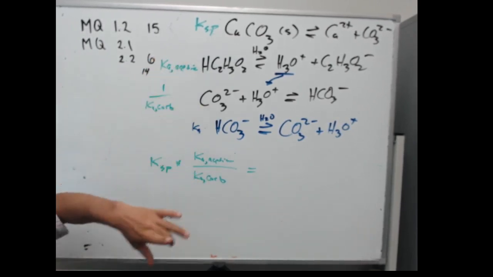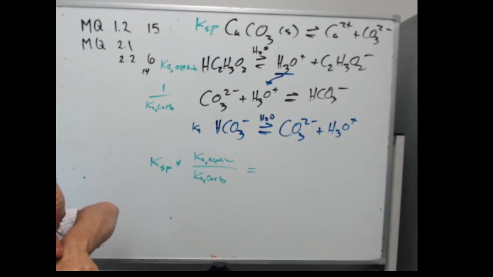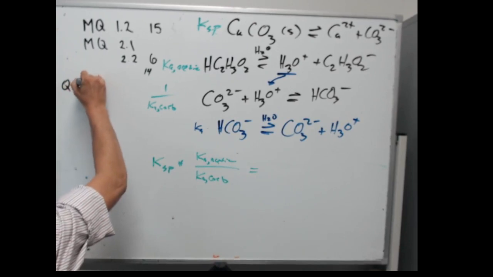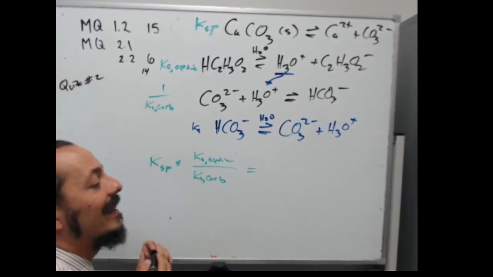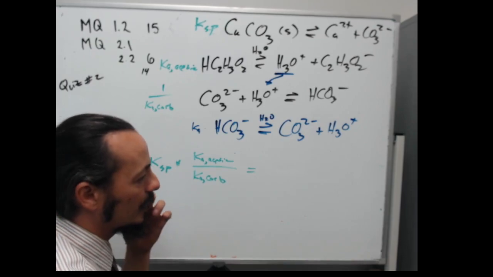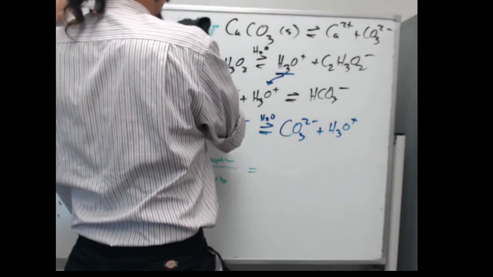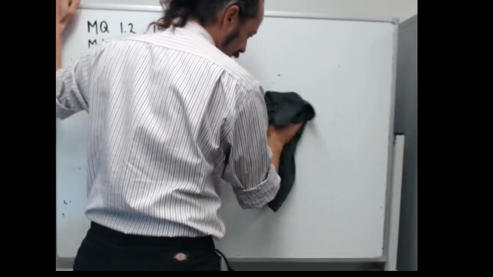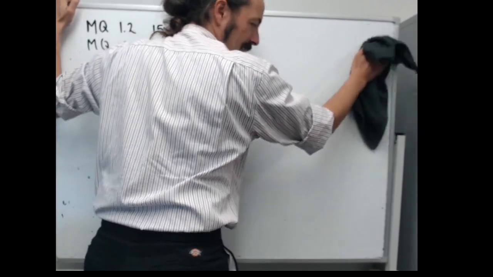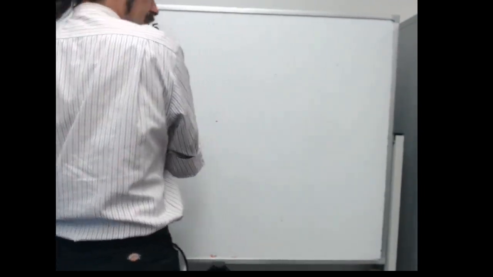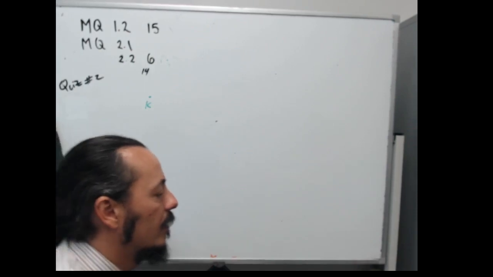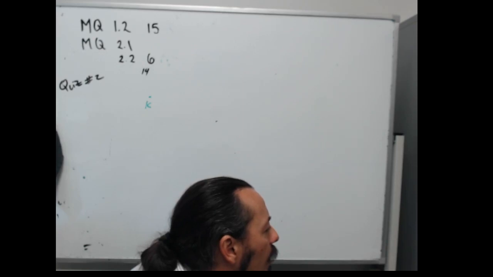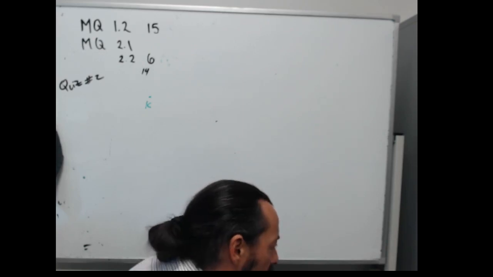I'm going to erase what's on the board here. I think you might have erased it, but could you just do the quiz question number 2? Yeah, that was written up there. Now I'm ready for questions now that I'm done with this. It's about 2.1. It's asking about forming any solid of like a compound, so it's where we have to use Q and K and then compare it. In this case, I went through the whole process and I figured out that Q is greater than K. So for that reason, the right answer is yes, a solid will form.